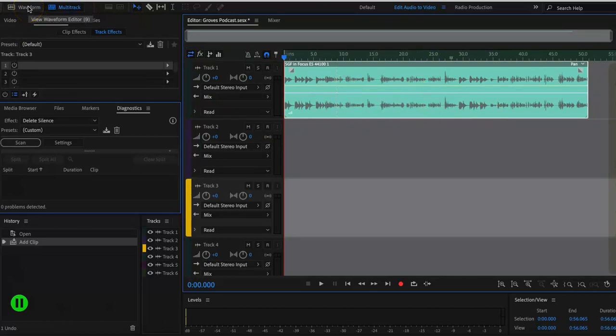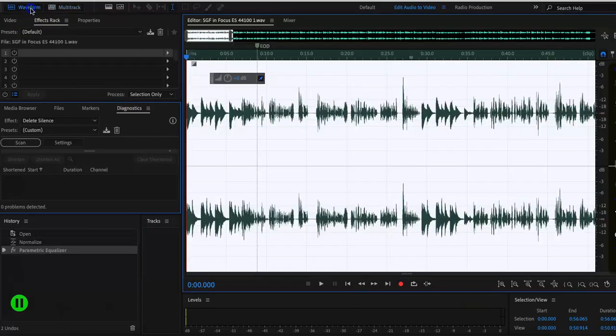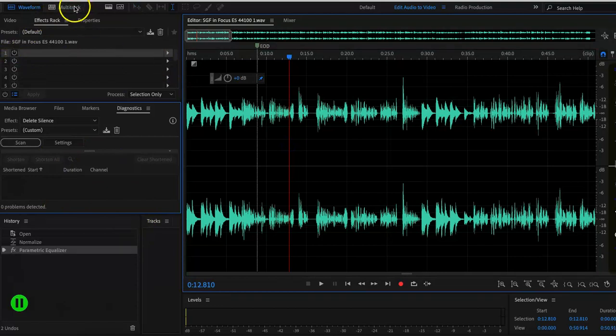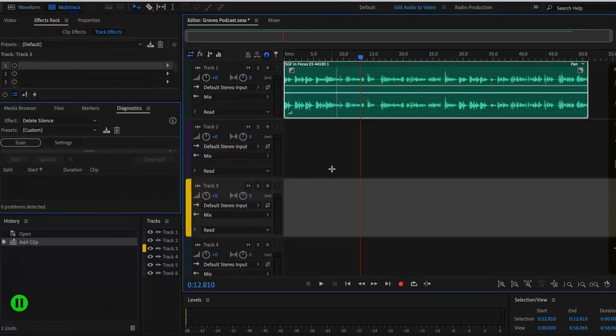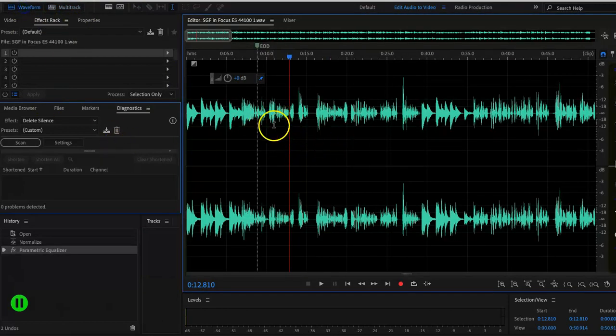Now keep in mind, if I have a project with various files, and I go back to the original file in my project and start editing and changing it, it will change it automatically in my multi-track project. So these will be different if I'm doing things in here, and that's important to remember. That's why it's good to do your editing on the main files before you start dumping them into your multi-track project.